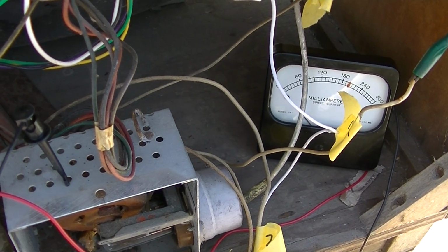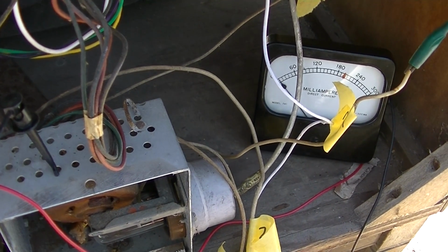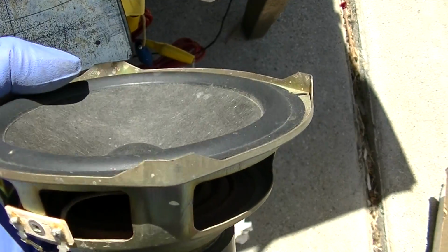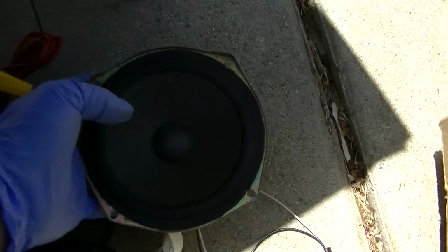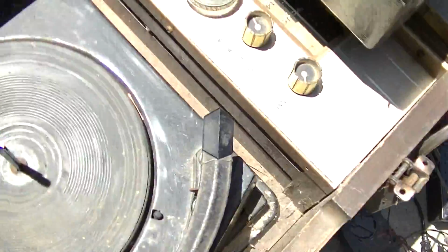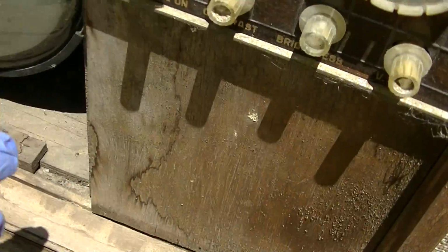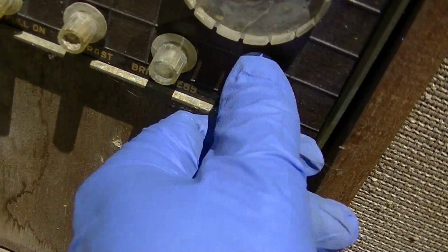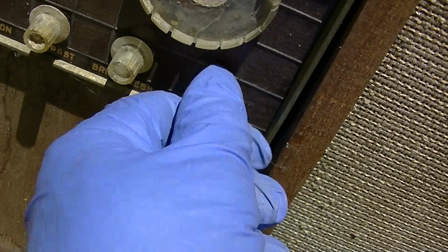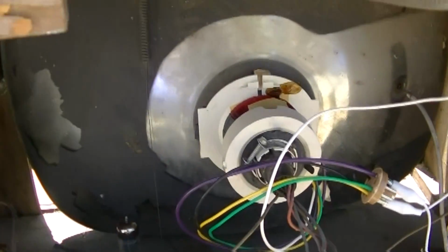Would be nice if it just came up and worked. And then vertical hold should adjust that. Which it does a little. Okay, we should have a raster now. And it does have a full raster. You can't see it because we're in the sun.